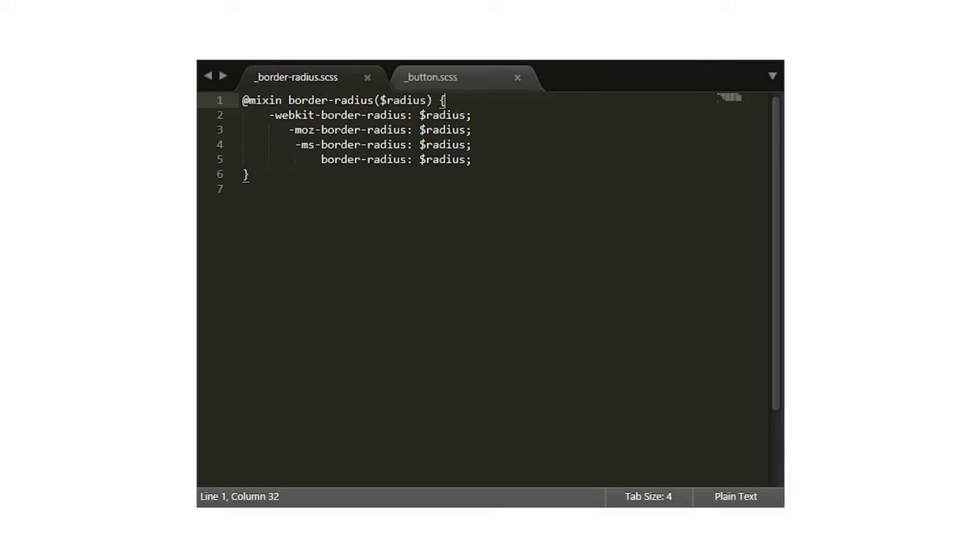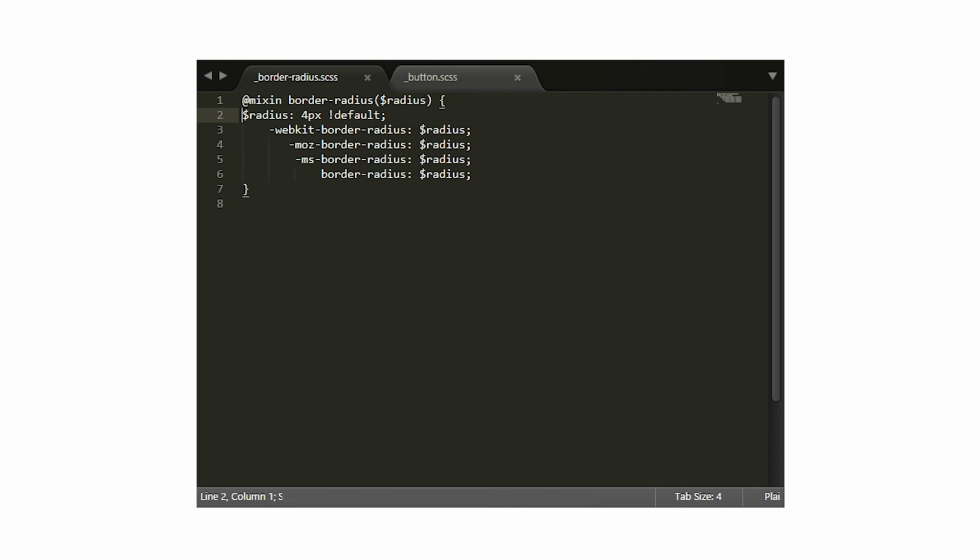Fortunately, there is a way to specify default values when you're using a mixin, which we'll take a look at now. So imagine that most of the time you want to use a border radius, you want it to have a radius of 8 pixels. To make this our default value, and also allow us the ability to change it using the normal mixin pattern, we can assign a value to the radius variable inside of the mixin. But because we don't want to overwrite values which have been passed across, we also need to add in an exclamation point default to the end of it.